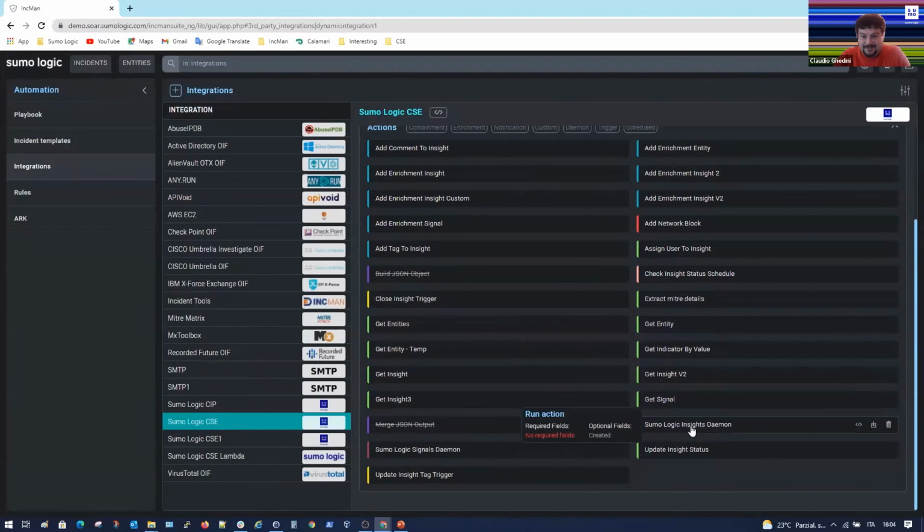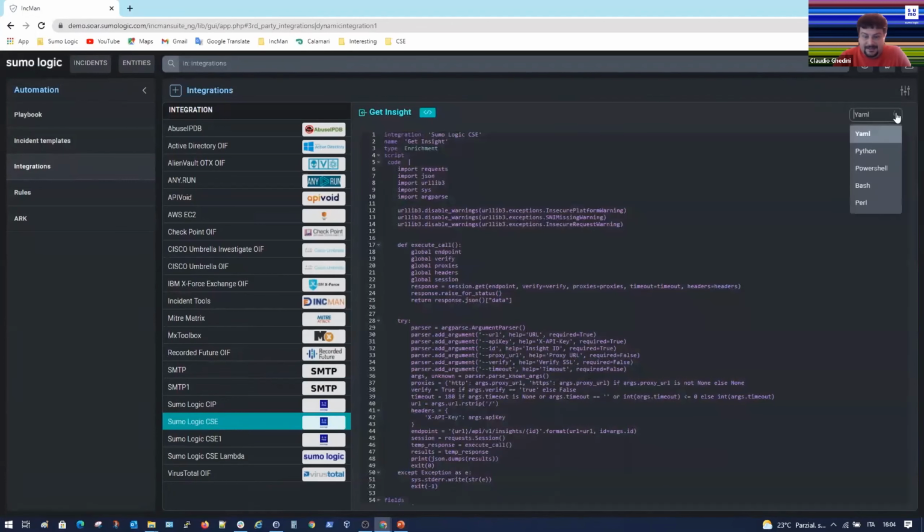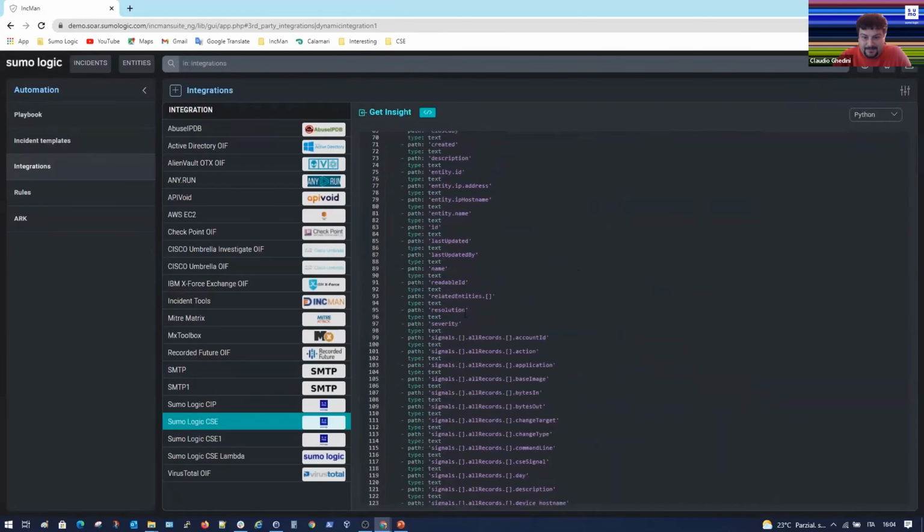You can check, so for example, the green one, enrichment, you can check the code of the action, it is all in clear text. You can highlight the languages, to highlight all the sections of the code. You can see all the parameters, obviously.